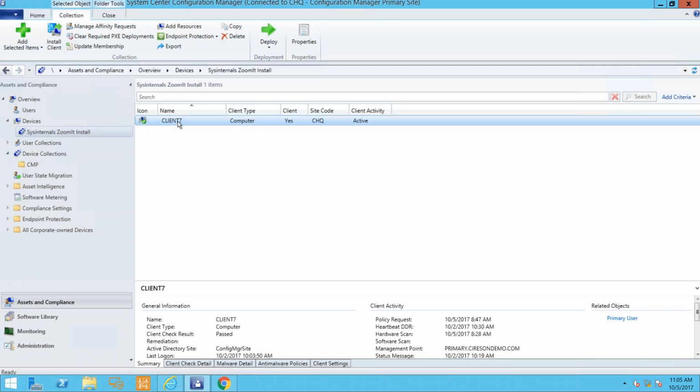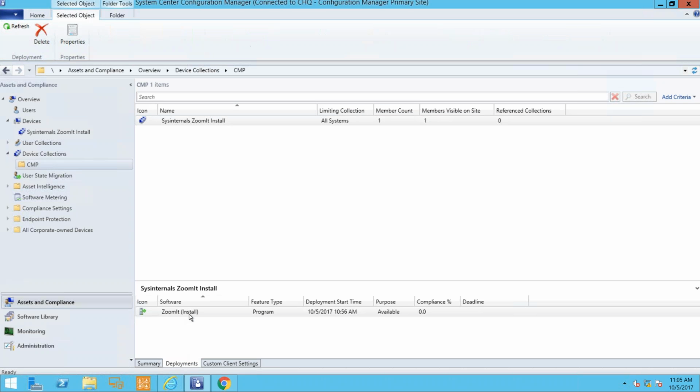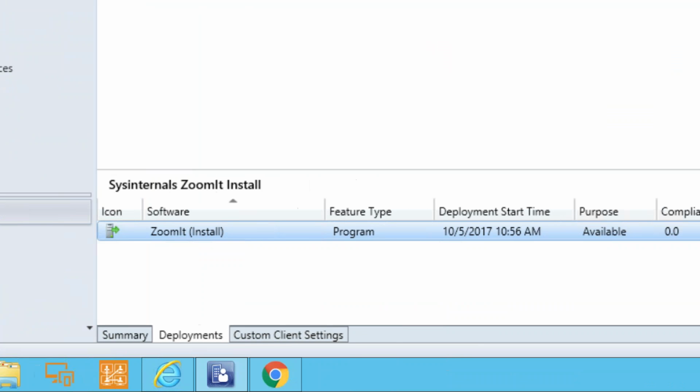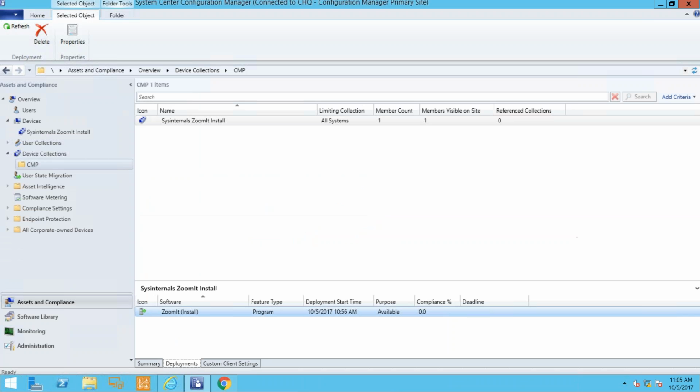You get to control whether it's a direct membership rule addition or whether you want to use a WQL list of members. If I go back to that collection real quick and go down to deployments, there's the deployment at the bottom that we created for it. It was a packaging program, and available was the default with that workstation profile template that I loaded.